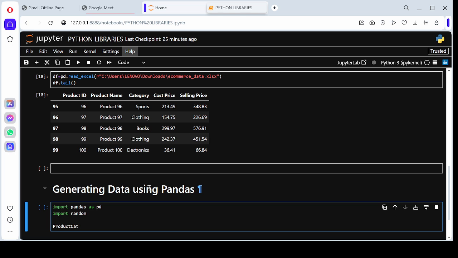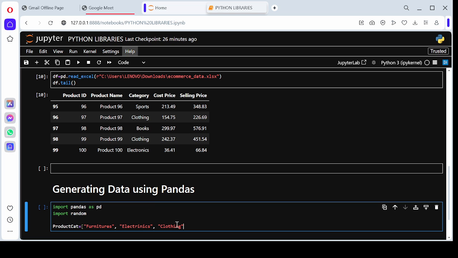Product category is equal to, and now let's say you have furniture, comma, you have electronics, comma, maybe you have clothing, and so on.